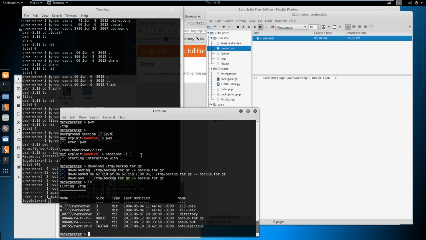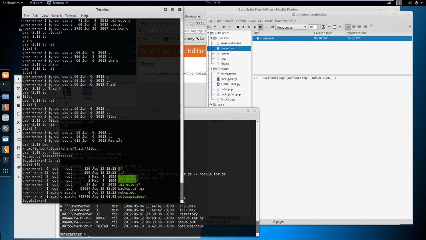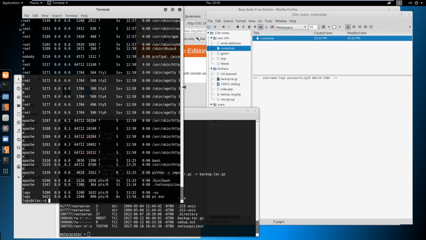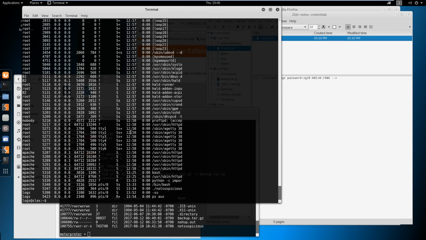So we can use it to spin up other shells if we need them. Actually, can we see it? Yeah, I mean, totally not suspicious guy here. That's us. But let's do that.